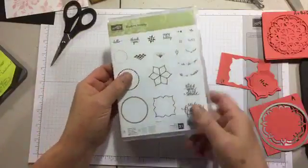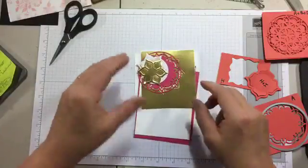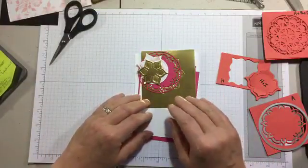I have done some pre-cutting because last week's debacle with my Big Shot kind of threw me for a loop. I'm not gonna lie.